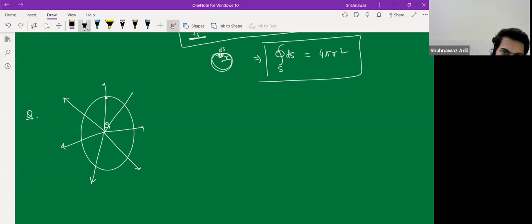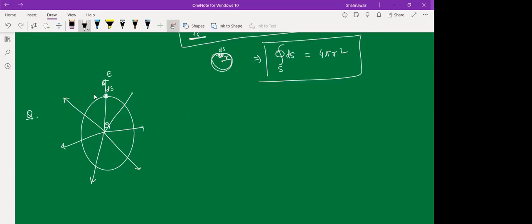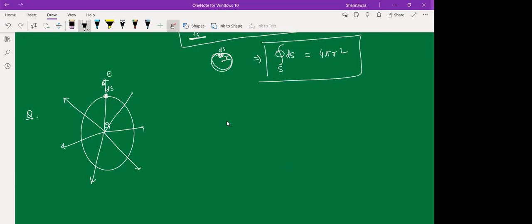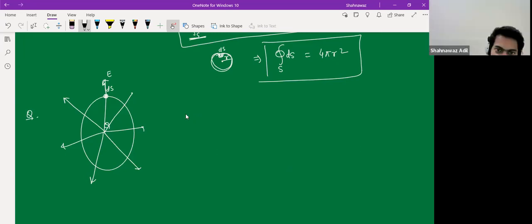I take the small area element ds, and you can see that it is in the direction of the electric field. And this sphere is a closed surface or an open surface? Closed surface. Yes, absolutely right. So my phi would be the integral of E dot ds, and you see that the area vector direction and the electric field are in the same direction. It is going radially outward, so this would be only E ds.